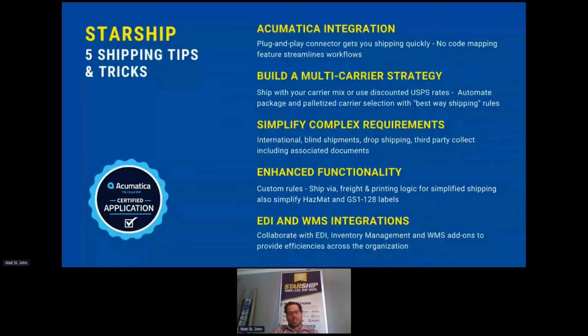So as a shipper, because that's the name of the game, we don't want the shipper to have to click, type, touch. For example, with third-party shipments, we can set that up where that order or shipment comes in, StarShip automatically has the billing type changed to third-party collect bill recipient, as well as automatically populating that account info. So again, as a shipper, I don't have to stop and worry about doing that.